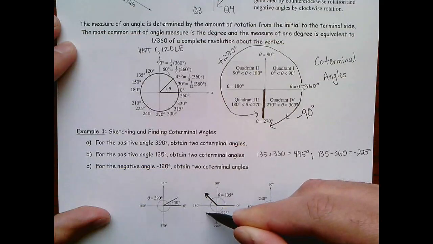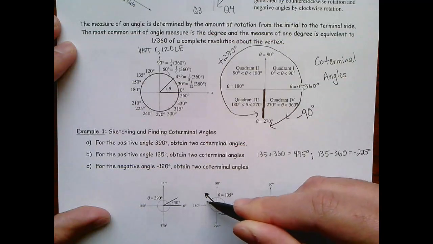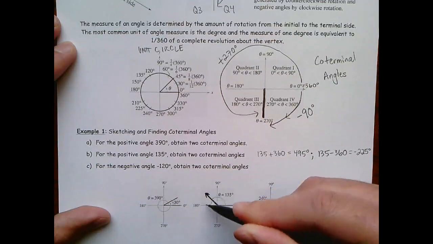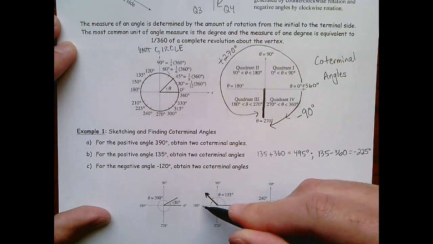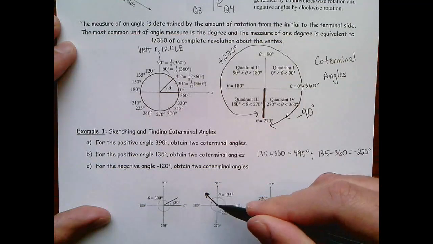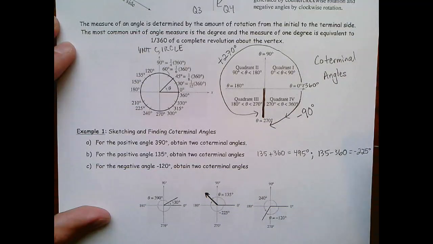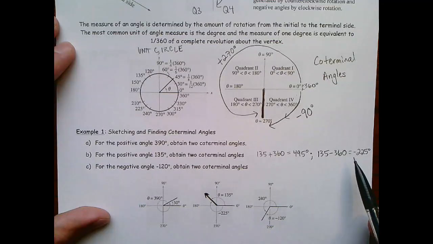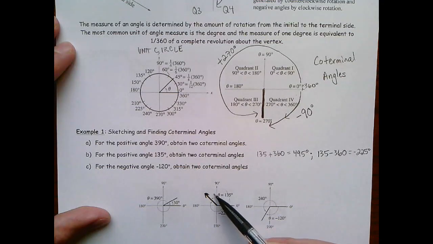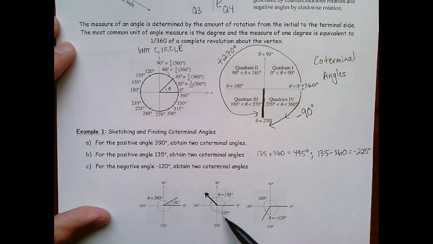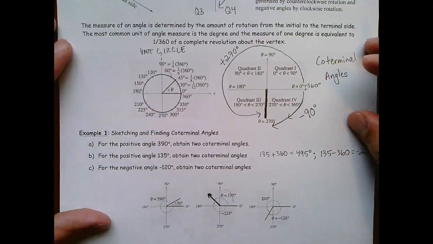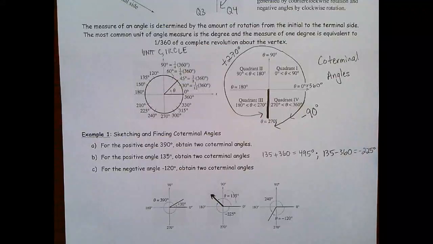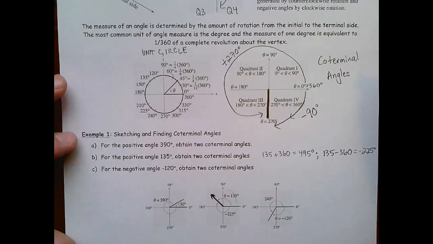Then this would be negative 90 more, negative 180. Then a little bit more, not quite 90, halfway maybe, somewhere between 90 or 180 and 90. So then that's going to be a little bit more, negative 225. So then two more coterminal angles would be 495 and negative 225. Again, just traveling around the circle one whole time in the positive direction or one whole time in the negative direction. Okay, so then how can we do this for 390, going back to A? So can I find two more coterminal angles?